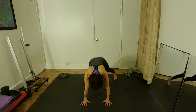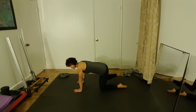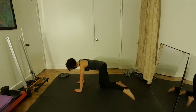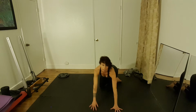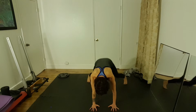Good. Keep going. Good. Another modification. You can always drop to your knees and touch and touch and touch. Your choice. I just want you to keep moving, guys. Good. Touch it. Good. Give me five more. Five, four, three, two, and one.